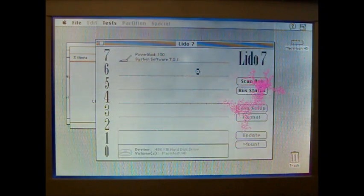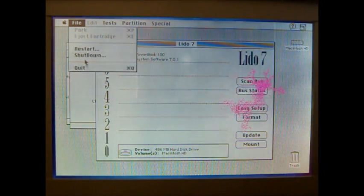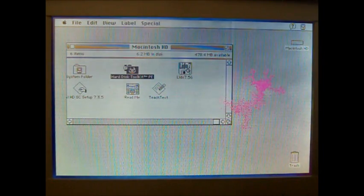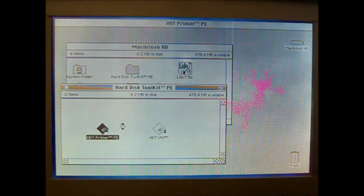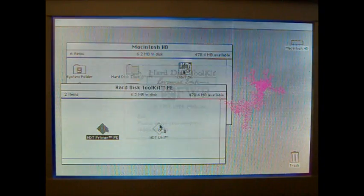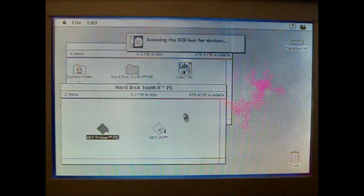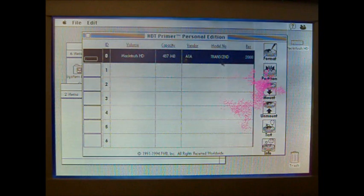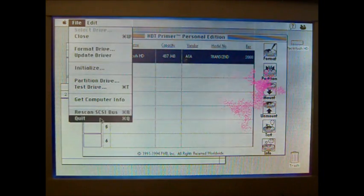But I'll show you the tool that I use to format the drive. And it's scanning the SCSI bus. Of course, this one's going to be on 0. And there you see it there, 486 megabyte hard disk drive. So we'll exit out of that, and I'll show you where it will tell me who makes it, which I think is on a different tool. Yep, you see it right there, model number Transcend. So we know we're running off of that compact flash card, revision 2008, which is kind of funny. So we'll quit that.